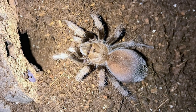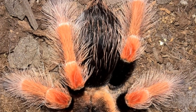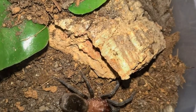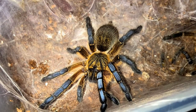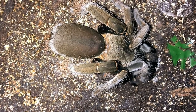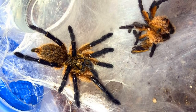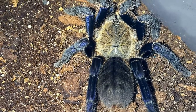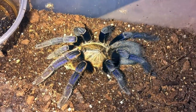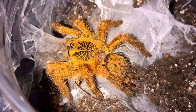Another borderline one is Canthoscuria geniculata. This is probably the most recommended one I get from people saying they can't believe it wasn't on my list, and I will be adding it to the updated list. But I think it's a borderline species because they do get very big, they can have an excellent feeding response, they can kick hairs, and people have reported ones with a bit of an attitude. It could be a potentially large, hairy, nasty spider. However, the care is very simple — some people keep them moist, some keep them dry now, they do just as well. They are very hardy, amazing eaters. If you want to break out a beautiful spider for friends, this is one that's going to impress people. But the temperament and those hairs can be a bit of an issue.